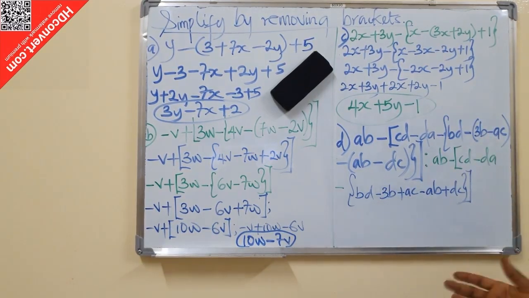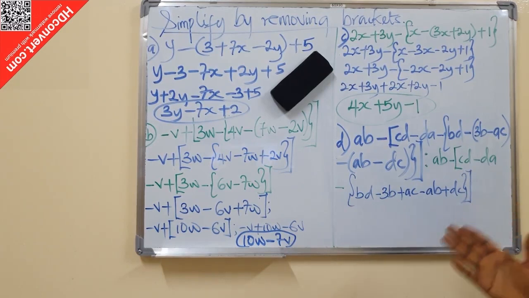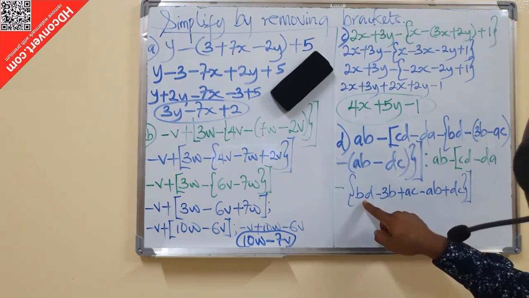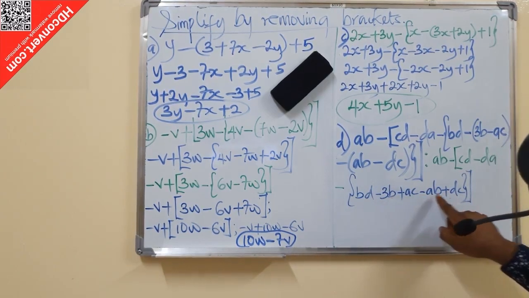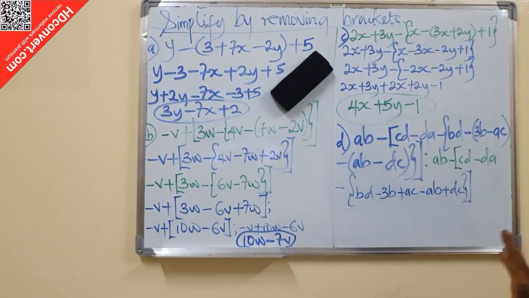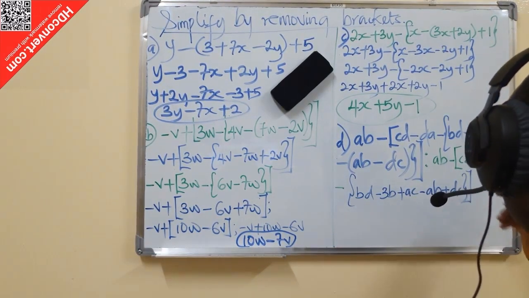Now it's time to simplify everything here, looking at whether there is a like term to be collected before we go forward. So take a good look at this. This is BD, no more BD. This is just B. There is no just B. There is no like term altogether. So simply means we proceed with our calculation. There is nothing here to simplify. So let's move a little forward. To do that, we continue.